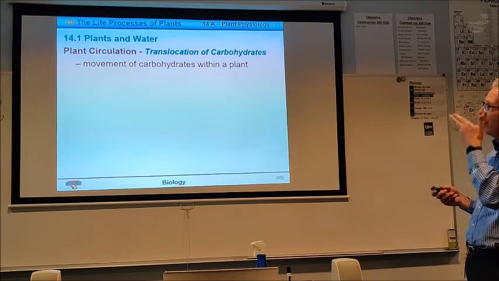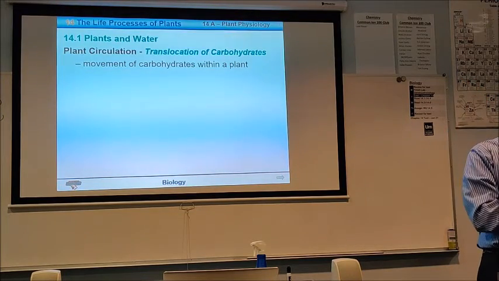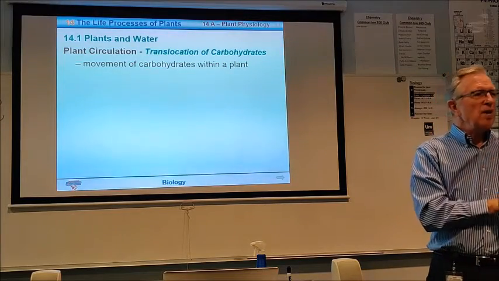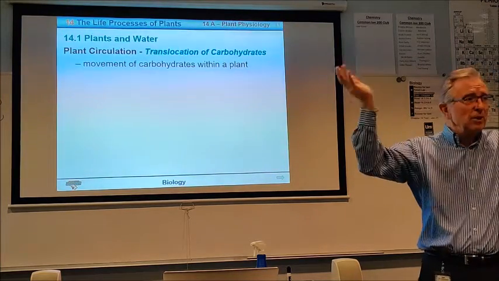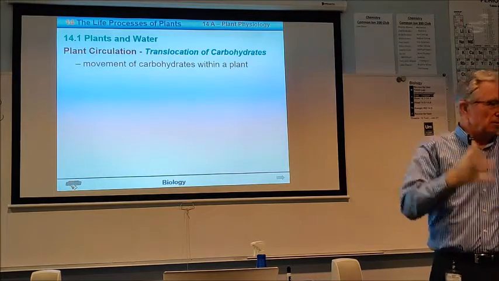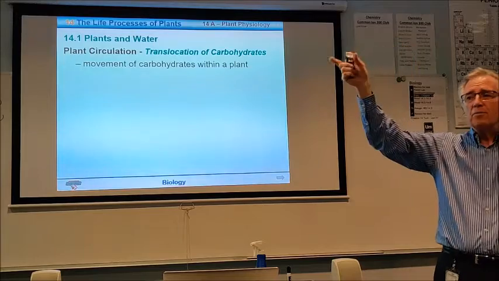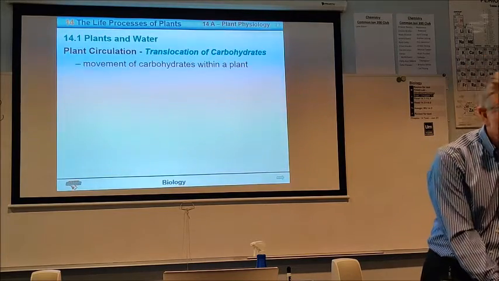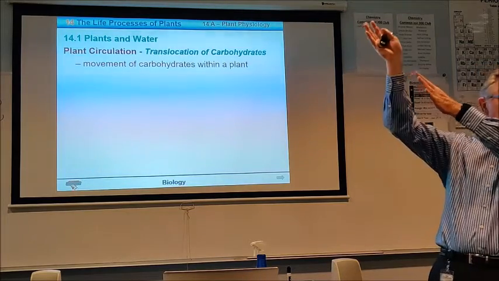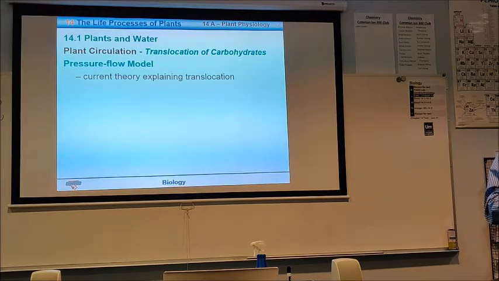Another one, okay, now this is back to plant circulation, is movement of carbohydrates within the plant. In spring, the carbohydrates that were stored in the roots last summer and fall are going to be used to grow new leaves and stems and twigs. So we need those to move upward. So we need water to circulate that around. Whereas as leaves produce carbohydrates, they need to be moved to nourish other parts of the tree, as well as go down to the roots to be stored for next year.